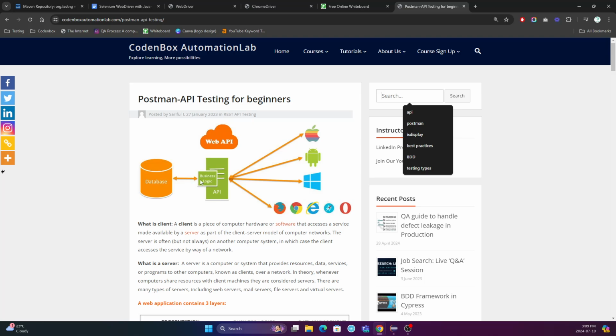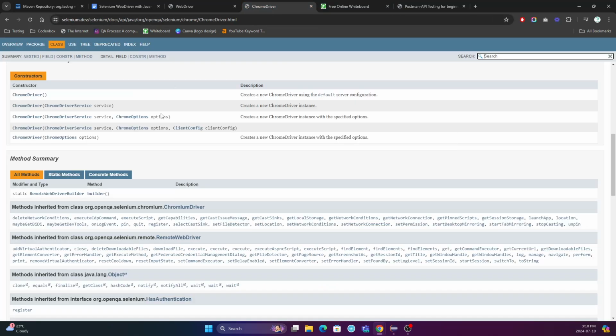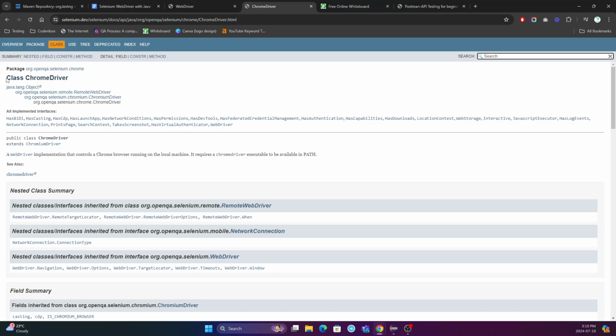For doing all the different actions in a web application, for any browser, Selenium has classes based on the different browsers. For example, for Chrome it has a class called ChromeDriver. For Firefox, there is a class called FirefoxDriver. For Safari, we have a SafariDriver class, and so on. Those classes already come predefined with the Selenium framework, the Selenium API.